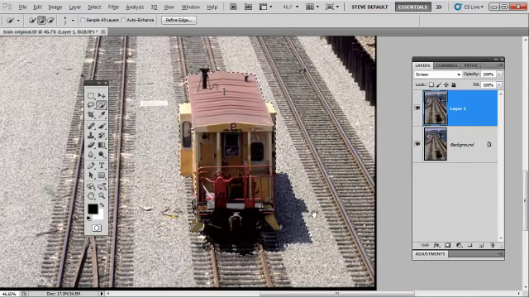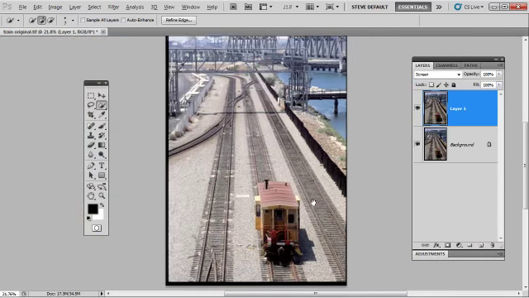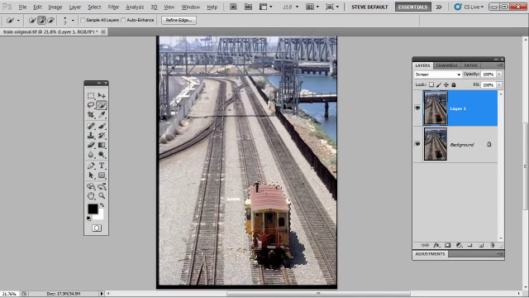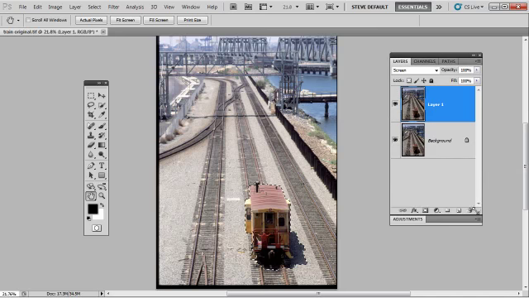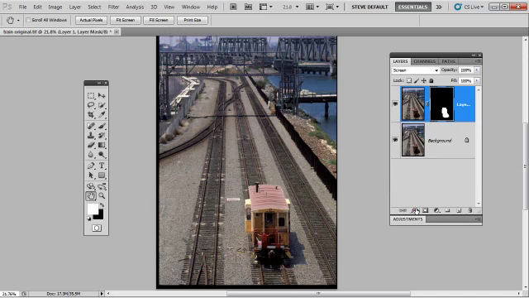We have our selection. Let's apply our mask, and what the mask will do is honor this selection so that only the caboose is going to be brightened utilizing the screen layer blend mode. The rest of the image will have no effect. So right down here in the bottom, third icon from the left hand side on the bottom of your layers palette, go ahead and select it. There it is. So now let's turn off the eye, before and after.